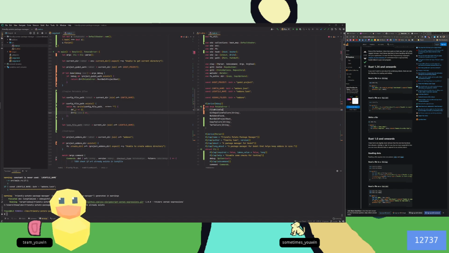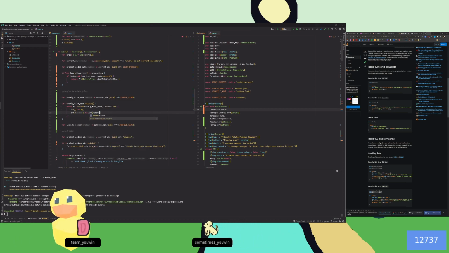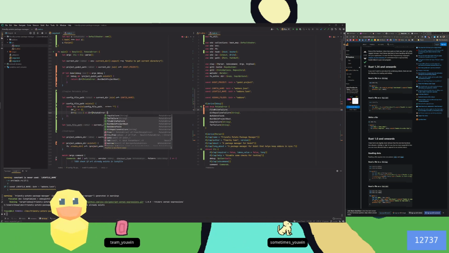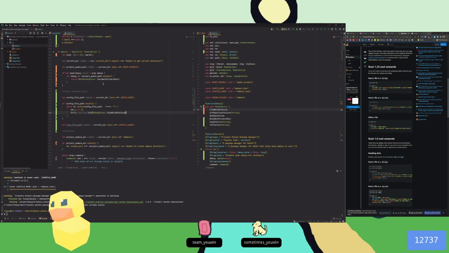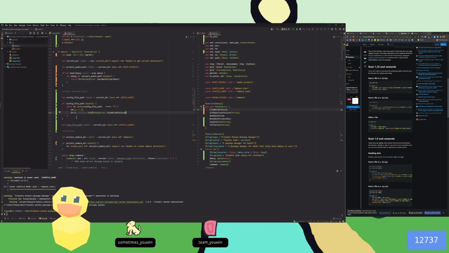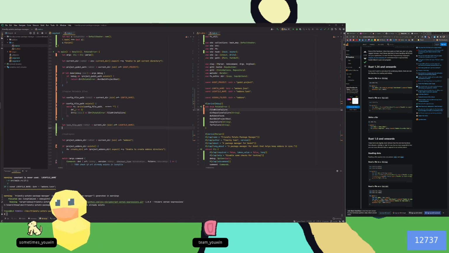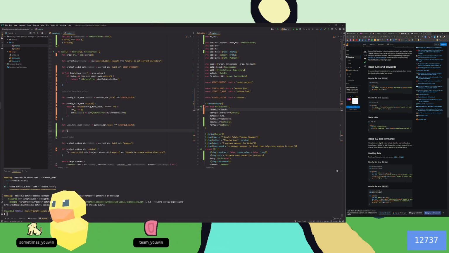File write failure. Potato error. File write failure. Okay, that feels pretty good. And then we'll load it into, we'll just store a bunch. Pretty much everything is just going to be stored on the stack, right? So it doesn't matter.